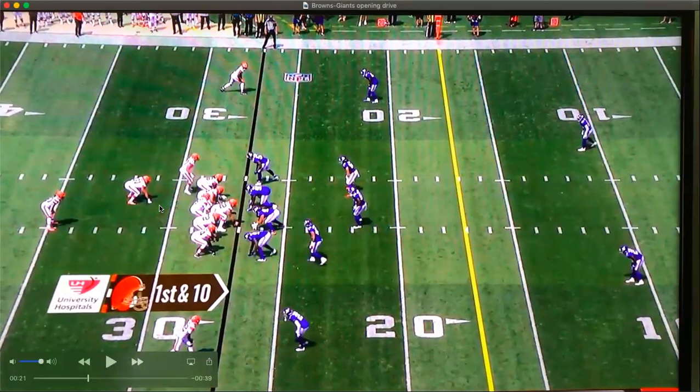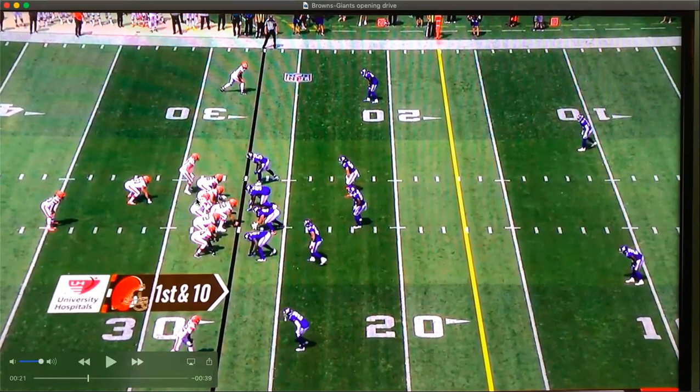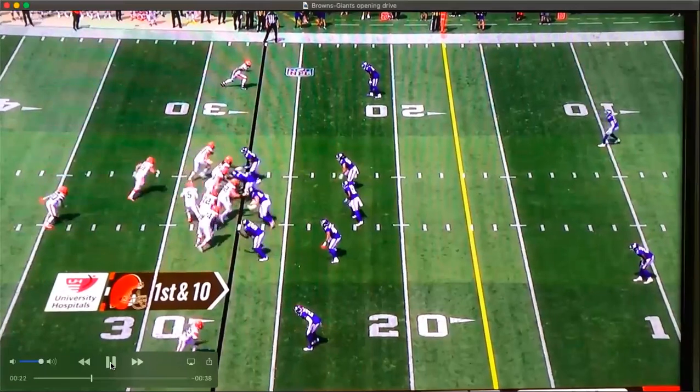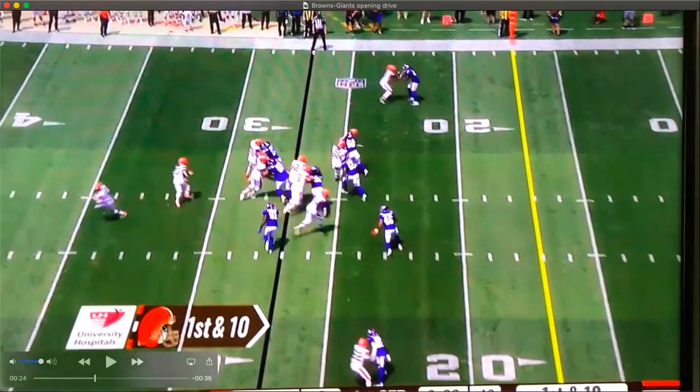Now, I call this a hesitation block. That's how it was taught to me. What you're trying to do is flip assignments. So right now the Browns are going to run outside zone left. The most dangerous guys are here, and you always want a lead blocker. So mostly you would take most dangerous. Tight end takes 1 on the edge. Fullback then leads. This is 2-back power wide zone. The Browns are going to use the power for the fullback there, and see how they hesitate right here. They flip. Let's run it back.